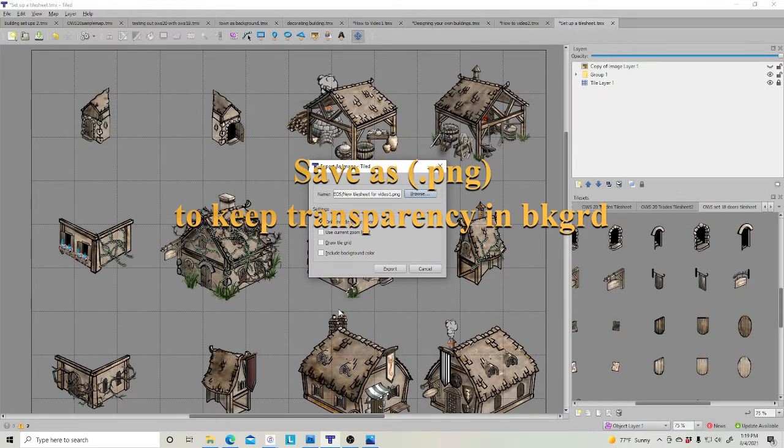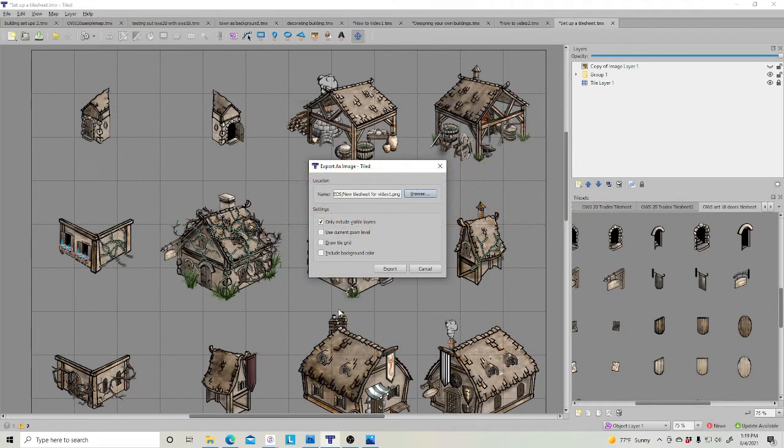As soon as you click that, you'll come back here and a small window opens up. It reminds you of the name you're giving it. In your settings, what I normally click is only include visible layers. I don't use the current zoom level unless I'm trying to do a zoomed-in portion of a map to create an overlay for a GM.